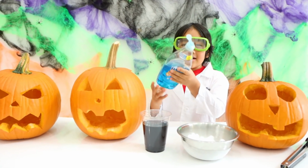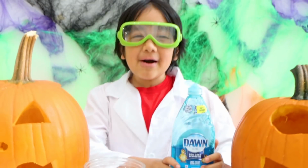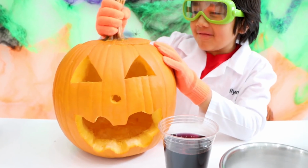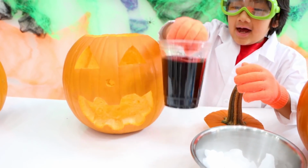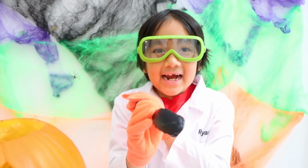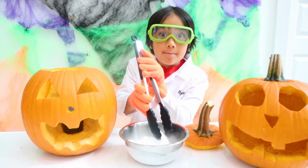Next, add a squirt of Dawn soap. Yeah, perfect. Next, carve your pumpkin. I pre-carved mine. And next, open up the lid and put it inside. Make sure it doesn't fall. Next, using a tong, you have to bring the dry ice into the cup. Don't use your hands.